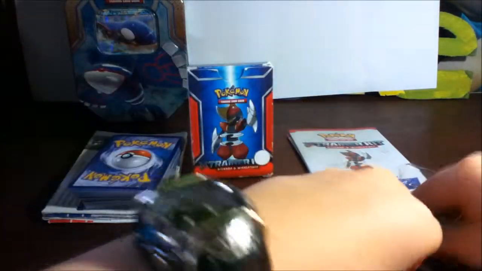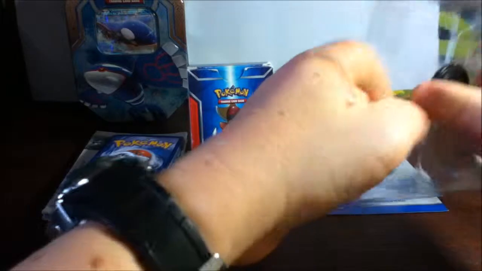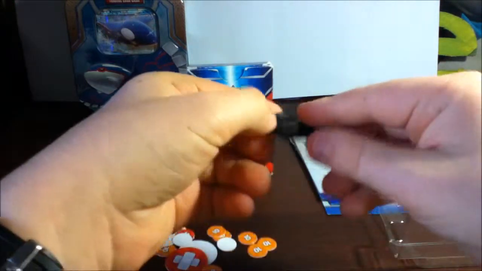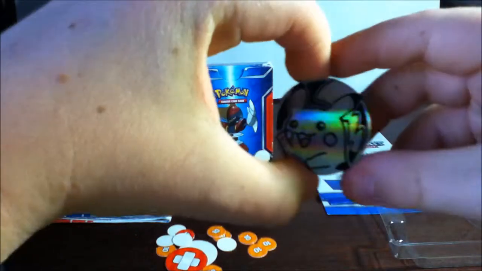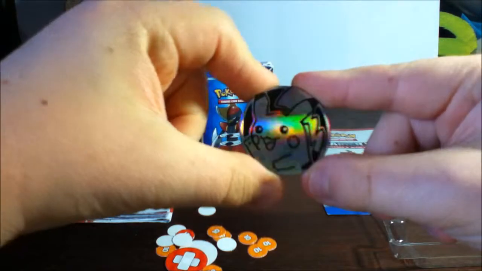And, oh, a couple more tokens. Those are damage counters and special condition counters. And here is the special Pikachu coin you get with it, nice and shiny.